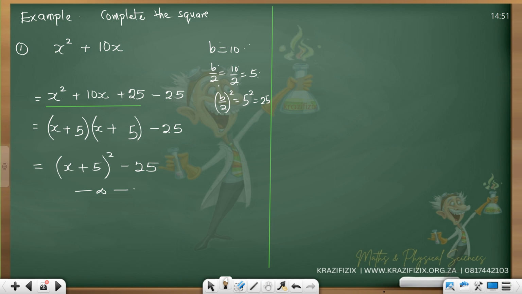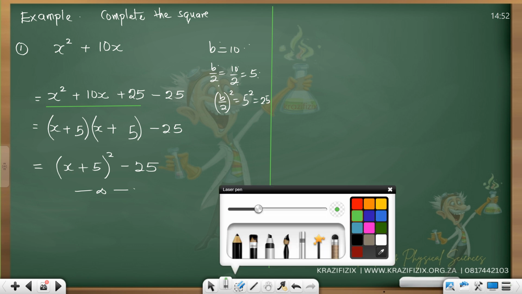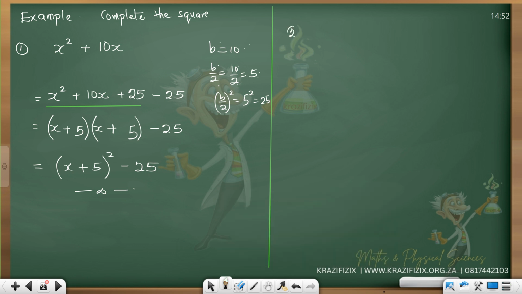Let me give you one to do for me. Quickly write this down. Completing the square. So that if I expand this one again, I will get that back. For those of you that are in grade 12, you know what we've done, right? That is functions, that is patterns. So we're doing three things. It's a quadratic pattern and a quadratic function. Please write that. And number 2, I want to give you this one to do. Complete the square on that.